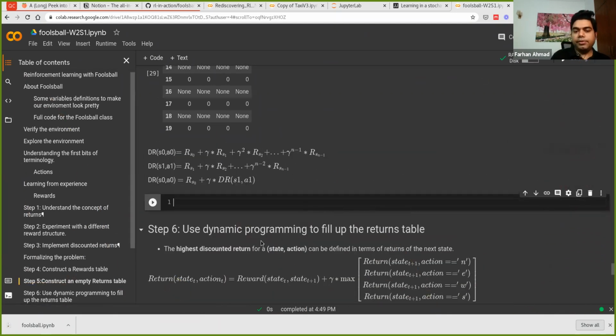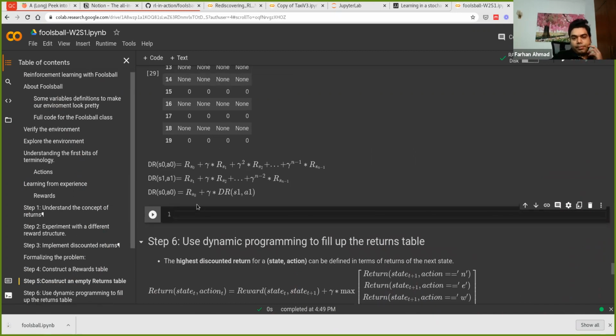Is this evident to everyone, how this relationship holds? Just look at the rewards that you're adding up here. Here we are starting at r1, but for s0 a0 we had r1 multiplied by gamma. Here we have gamma into rs2, but here we had gamma square into rs2, which made sense because we had started one step earlier, so the powers of gamma were higher by one notch.